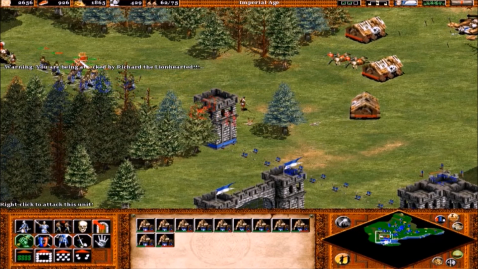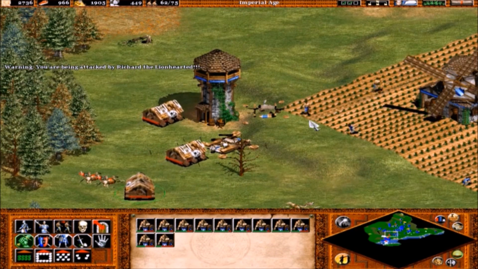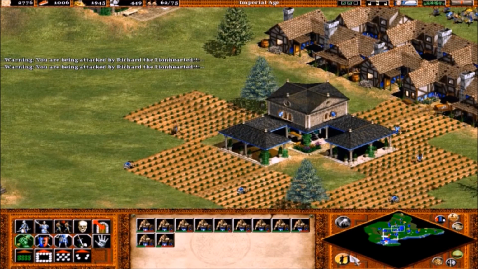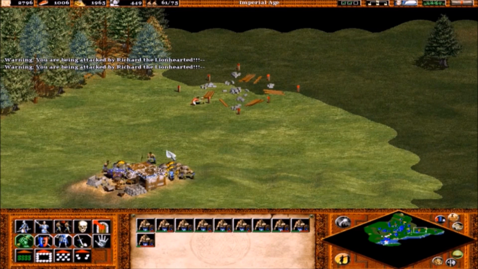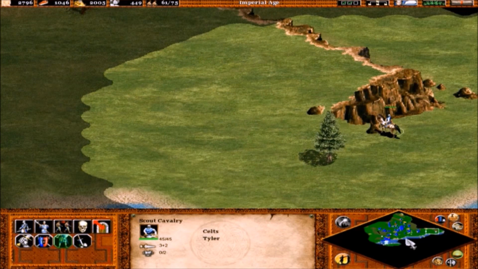Now, they're going after the relics, which is a viable way to win, and the AI seems to think that as well, because a lot of the time when I wall up, that's how they win. Oh, wow, he's trying to get either a castle or town center there just to get me out and attack.